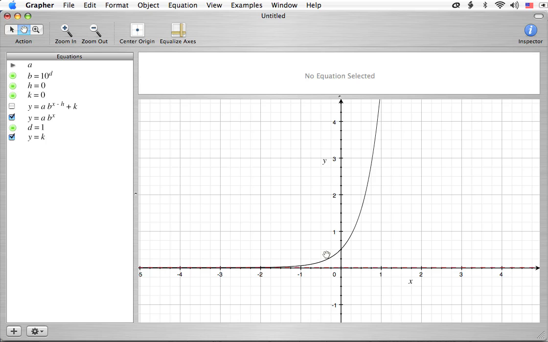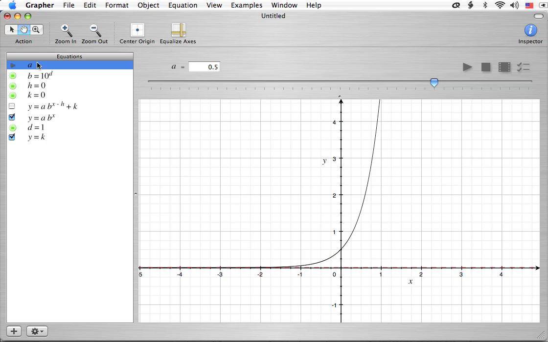And that, in effect, is what a mathematical limit is doing. All right. So I was discussing a, and I wanted to take a little look at a. Now, as I play this, let me play it again. I want you to notice nothing happens to the horizontal asymptote. It stays exactly where it is, and that is because, remember, this is a stretch. I'm claiming that this is a stretch in the y direction, so if you stretch something from y equals 0, well, nothing happens to it. It stays at y equals 0.